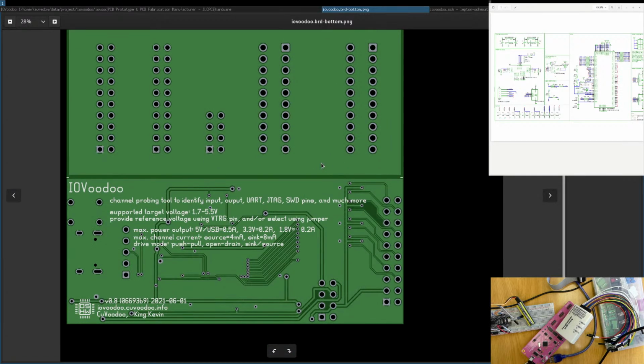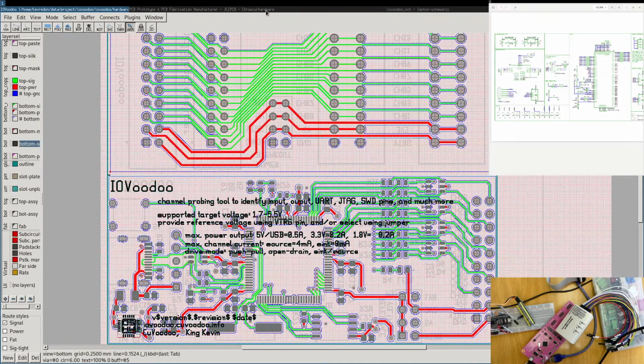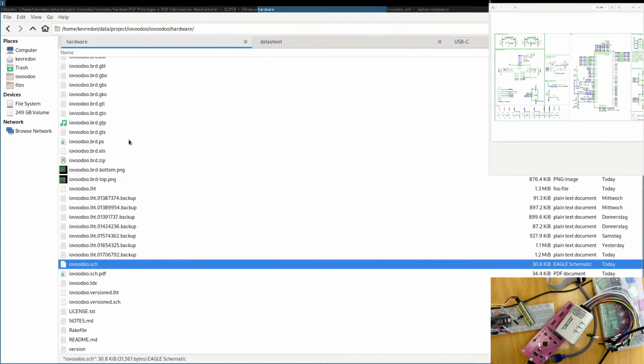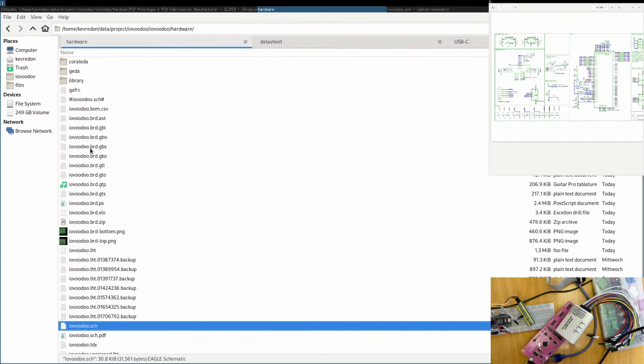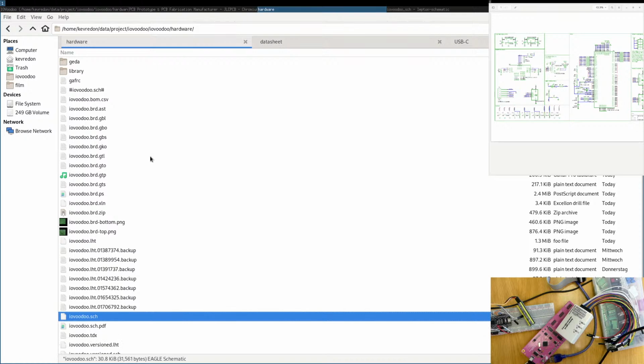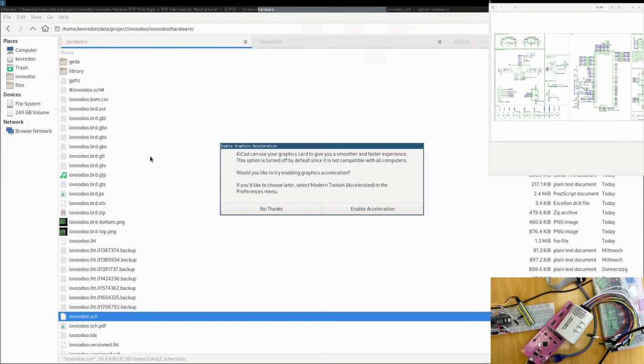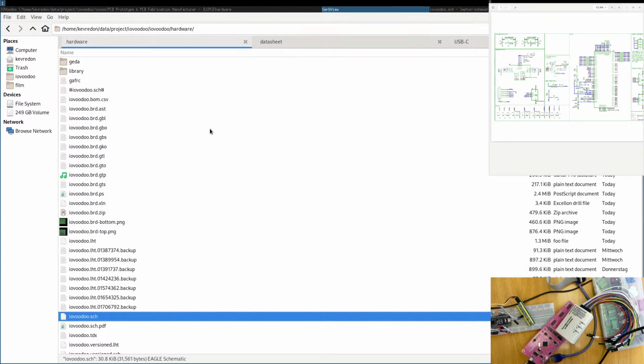So the visual output seems nice. Now, don't just rely on the visual output. You also have to check the Gerber output. Important. This is what you will send to the manufacturer. So GerbView, I think, yeah, GerbView or GerbV. I don't remember which one I prefer. Yeah, enable hardware acceleration. No, it's not this one. It's GerbV.